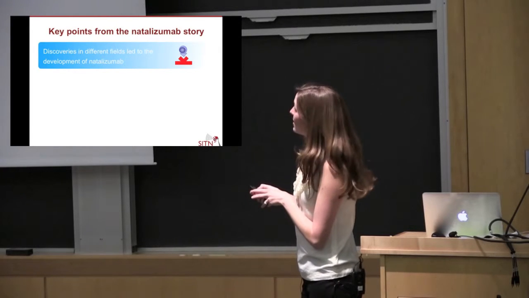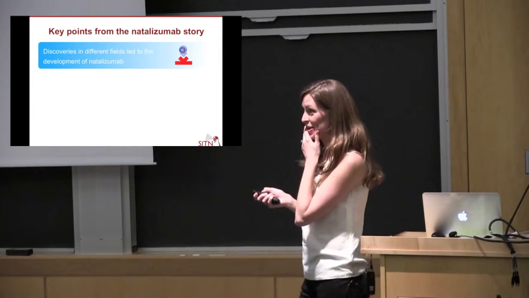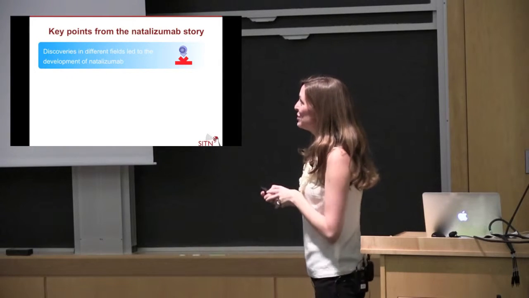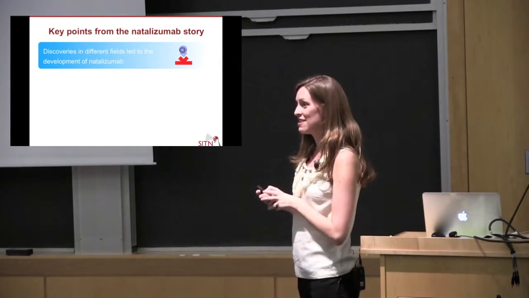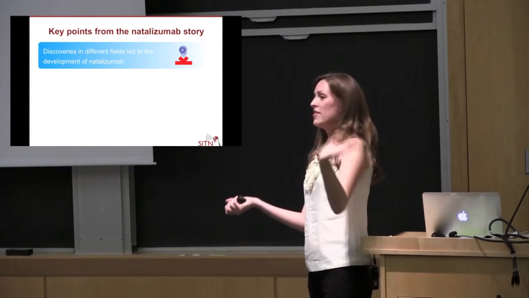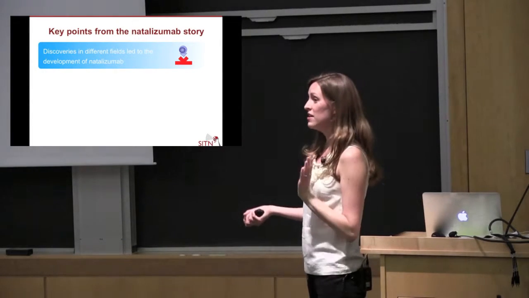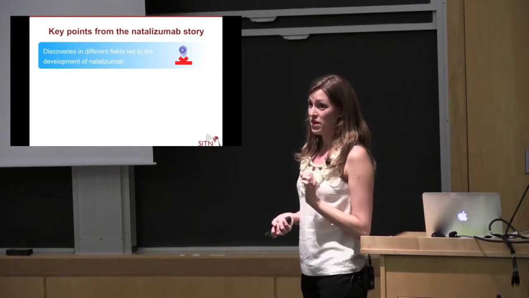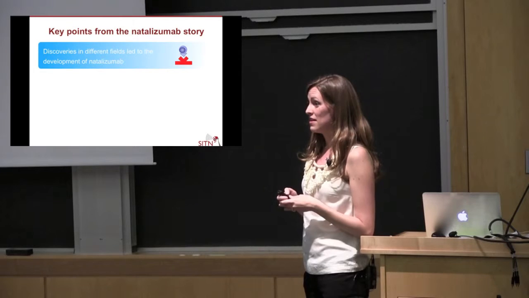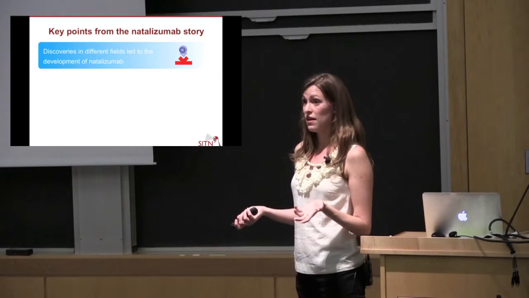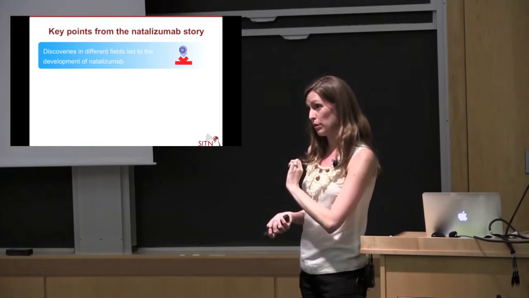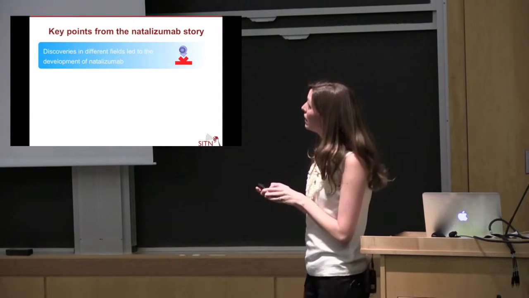Okay, so I'll summarize a few key points from this story that I think are really key in this example. The first one is that we saw the discoveries in a field that wasn't a study of disease. It was a study of the immune system, how the immune system works, sort of biology. This was actually key to the development of this particular drug. And I think this is a really common feature in discoveries in medicine, that it's something in a different field, almost unrelated, that ends up leading to a really important discovery or treatment.